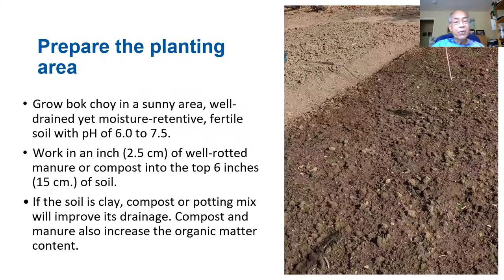In preparation for planting, you can grow bok choy in pretty much any sunny area that's well-drained and has moisture-retentive soil, because the bok choy has a relatively shallow root. So it's finely branched, so it doesn't grow down too far. So you want to prepare the soil and probably want to work in about an inch of well-rotted manure in the top 6 inches of soil. And you can improve the soil by adding compost as well.